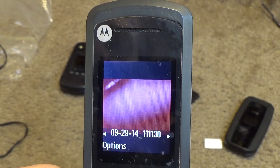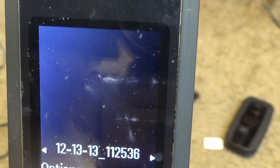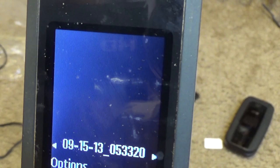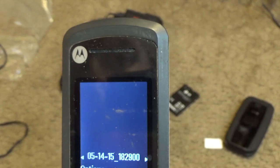That looks like a finger to me. That's great. What else do we got in here? Nice Christmas tree. I don't know who that is. I don't know what that is. That might have been a phone number, I think. No, I guess not. I don't know. I don't know what that is. Okay. So that's that. I guess that works.